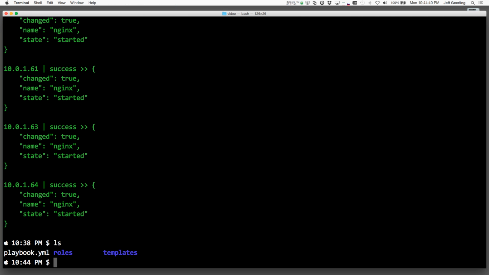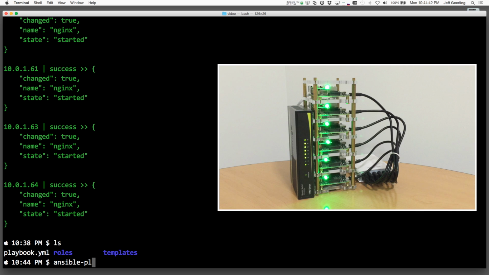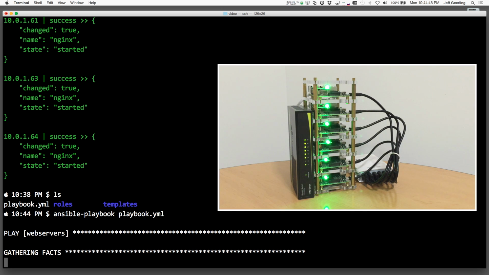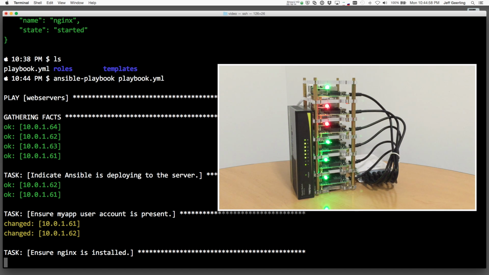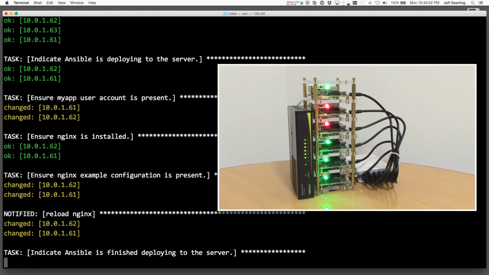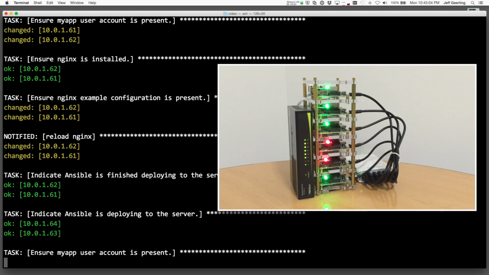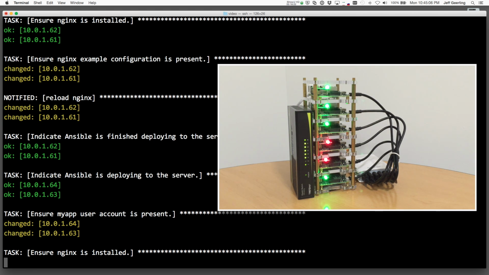So let's make sure we're in the right directory and then run ansible-playbook playbook.yaml. And if I run it on the servers, it'll connect to them. It'll first do the first 2, and then it'll do the second 2. You can see it starts on the top 2 web servers. It runs all the tasks on them. Then it'll switch to the second 2 servers and run all the tasks on them.